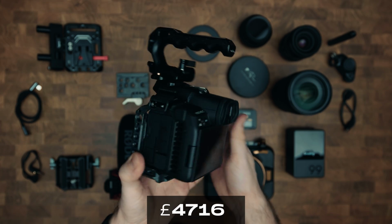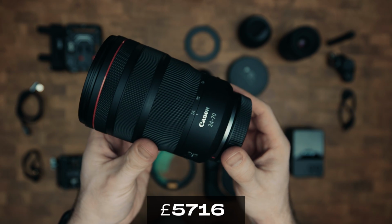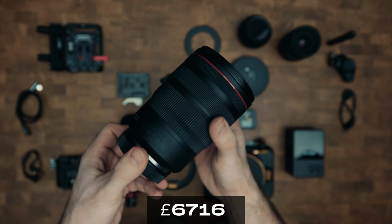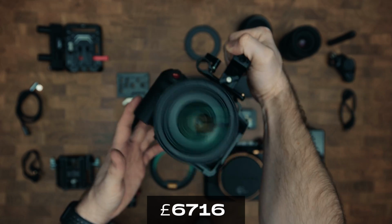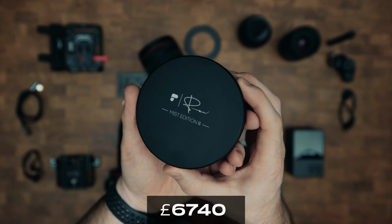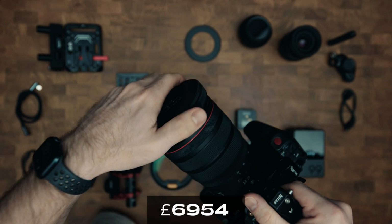It's got plenty of mounting options and a lock-in cold shoe at the front. This is basically a mini version of the handle that I use on my RED Komodo that I fell in love with ever since I got it, and I've never changed it. I generally use fast zoom lenses with this setup, and my go-to is the Canon RF 24-70, which is pretty much one of the best all-round zoom lenses you can get for hybrid shooting for this camera. I then pop on the Peter McKinnon 2:5 Mist variable ND filter by PolarPro to finish it off.